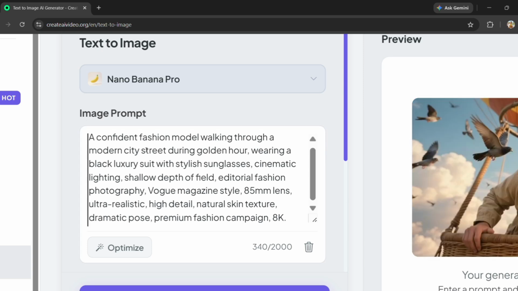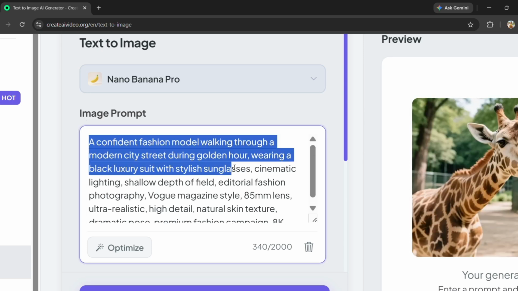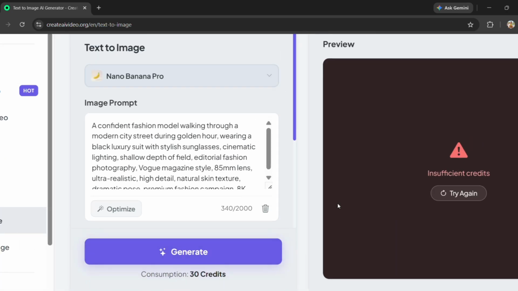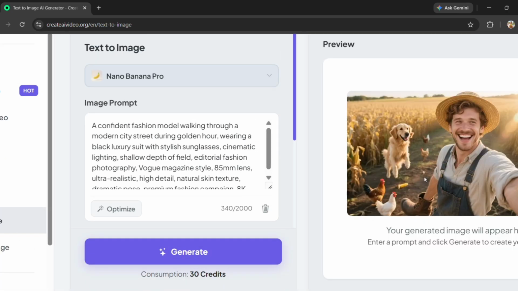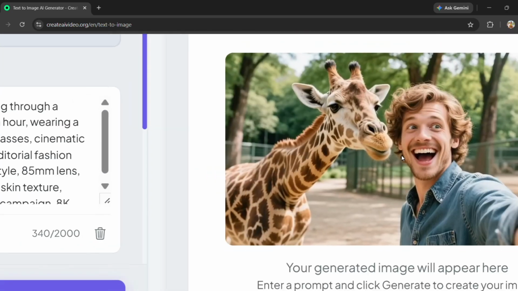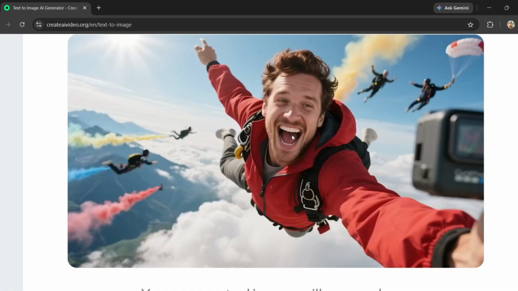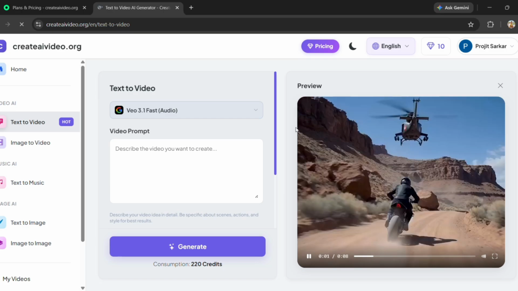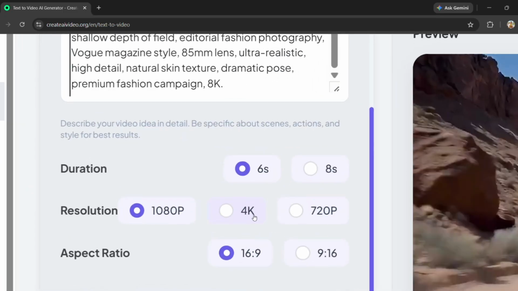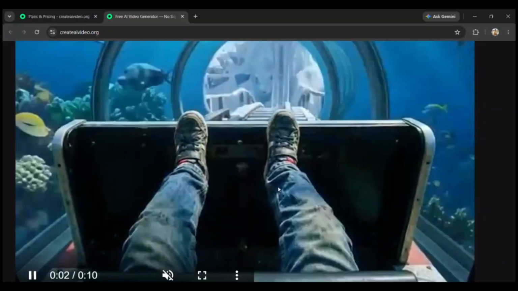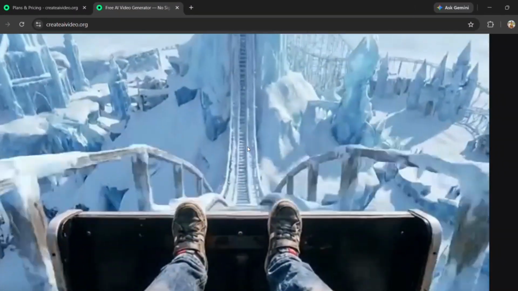Next, choose your preferred aspect ratio. Select 16:9 for YouTube videos, 9:16 for Shorts or TikTok, or 1:1 for Instagram posts. After that, choose the video quality and duration based on your available credits. If you're using the free plan, shorter videos help you make the most of your free generation. Once everything is ready, click Generate. Freepik AI will take a few moments to process your request and create your video.